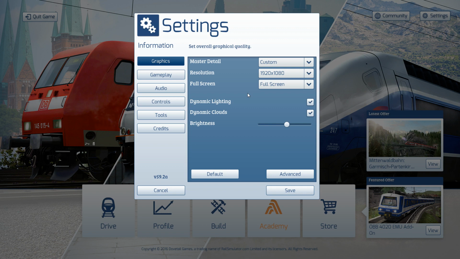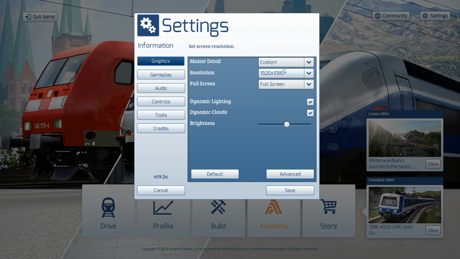Like I said, when I first started playing Train Sim, I was playing on my laptop from work, and I had everything at the very lowest setting on that chart. It was at lowest, and I was getting like 9 frames per second. So that's a good sign that your PC is not going to work for this sim. But since upgrading my computer, I've been able to max everything out. Everyone's computer is different. My suggestion is to tweak and mess with everything until you find something that works for you. But as far as my videos go, I'll show you exactly what I use to get my quality of videos.